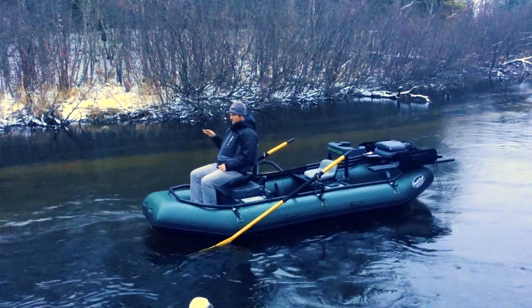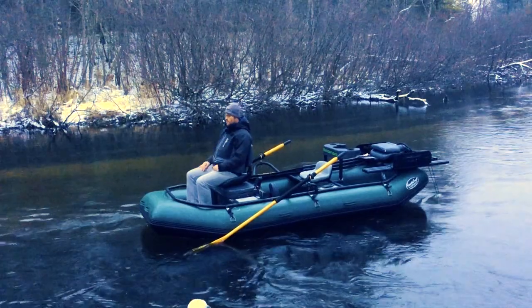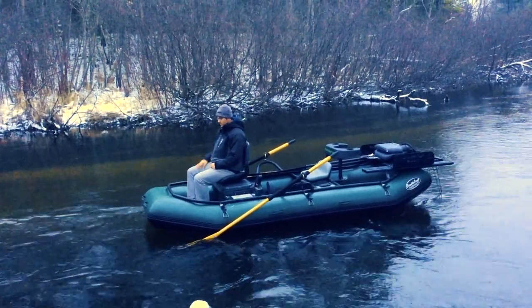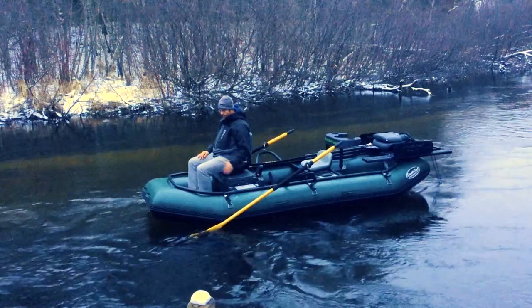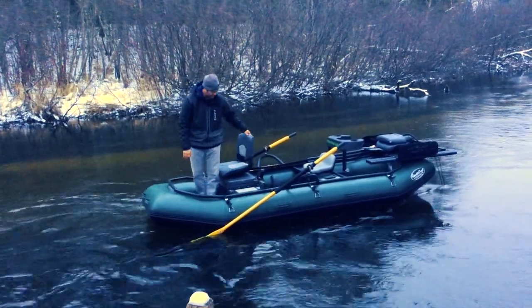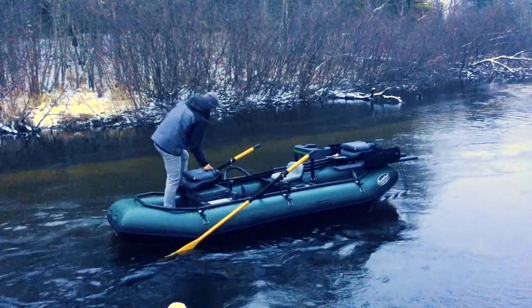A lot of things this is cool for is if you had to go under a tree that fell down or a really low log or bridge, you can crawl into here and have a really low profile. So that's a really nice feature. And that's kind of why we added this option. It was mostly for the removability of that. We went over this coming out. I'll show you how much room there is in the back.